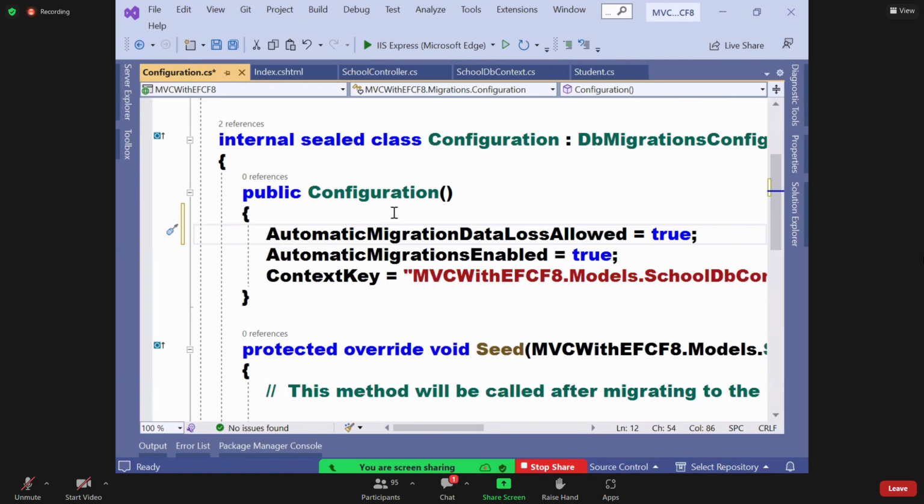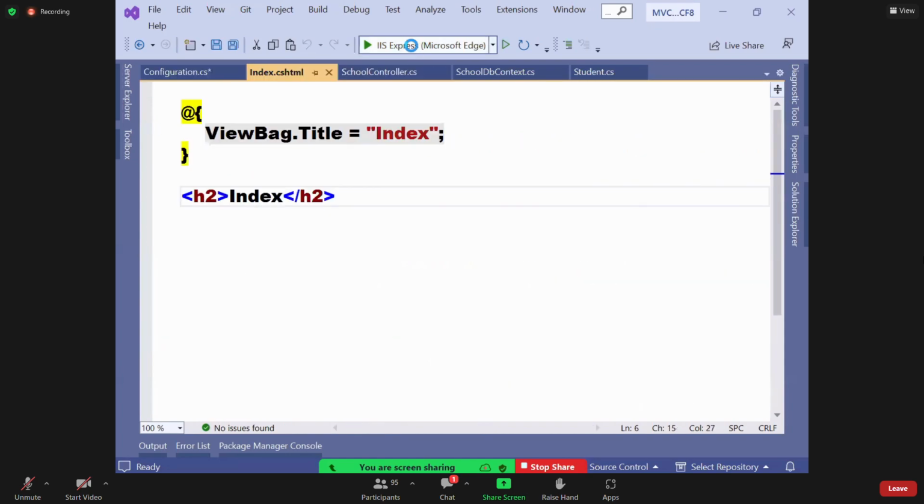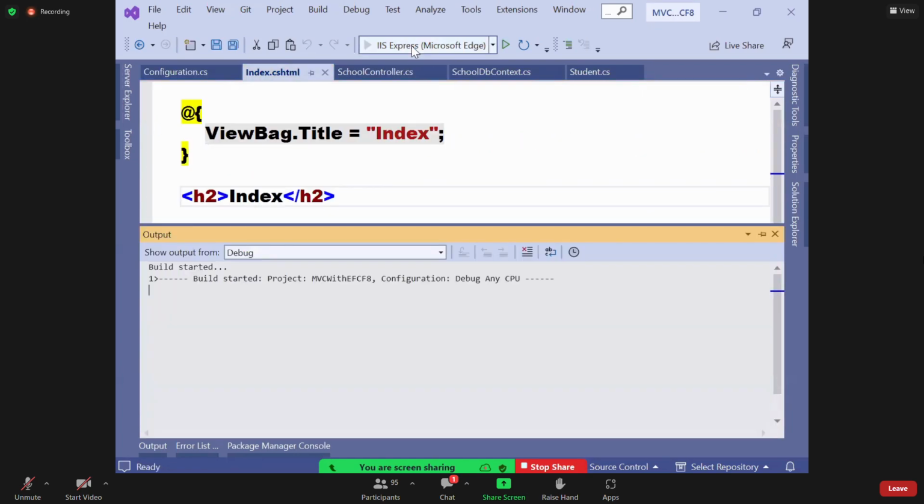I'm telling, okay, let the data be lost. I don't have any problem. Yes, I know that data is going to be lost. So when you do that, automatically what is going to happen? It is going to enable the data loss also. And now you can again watch. Now you should not get any error in doing it.